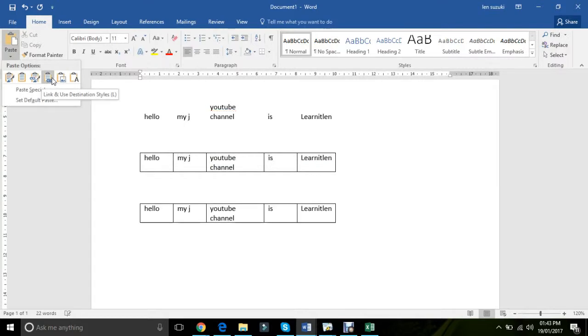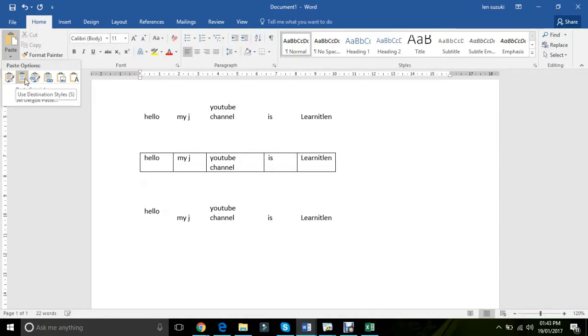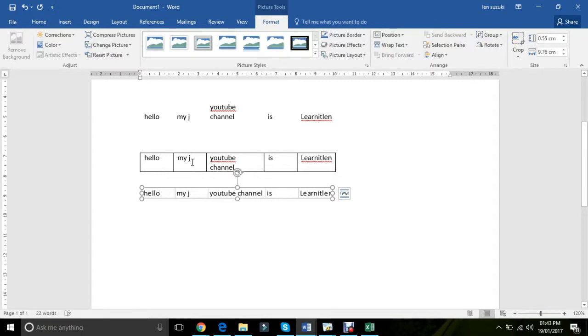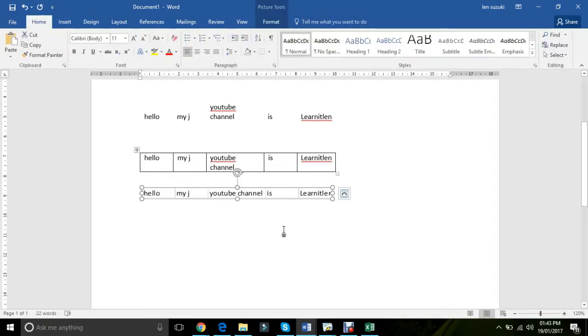Anyways, if I do pasting here, what this does is it just links to the destination, and it keeps the same style as what you had. It's a bit similar to the destination one, just use destination styles. So nothing much different. It's basically these two put together. And then you can also have the picture, which comes out as a single file itself, so you can't change any of the text within it. It comes out as an image for you to format.